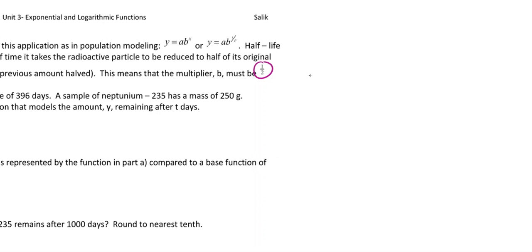If you get a half-life question, then it's going to be y is equal to a, and then your b value will be a half. And then it would probably be t over p, because we have to know how long that half-life period actually was, right? So that's going to be the idea. As soon as you see half-life, you should be throwing in a half for your b value.